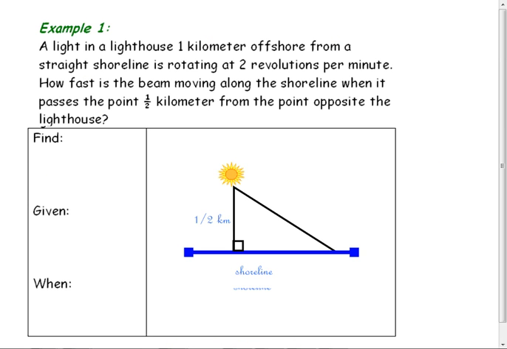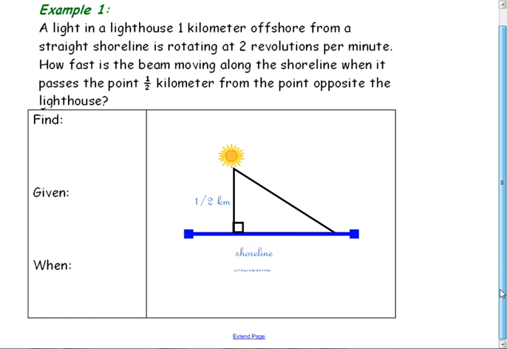This one's a little different. First off, there's a typo here. That's 1 kilometer. Now, the problem with this is understanding what's going on. We are in a helicopter, and we are up at Split Rock Lighthouse, which is not in the water, but we're going to pretend it's in the water. So this is my lighthouse. That's my sun, where the light is going around in a circle, and it's rotating. This is 1 kilometer offshore. It's rotating 2 revolutions per minute.